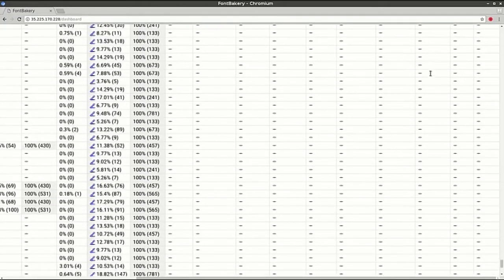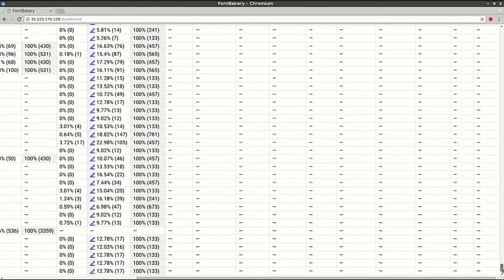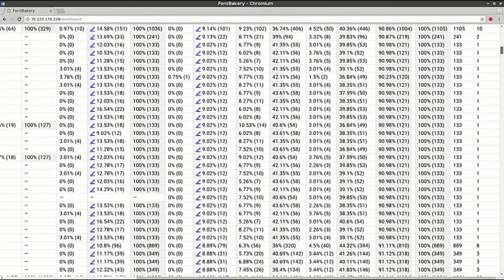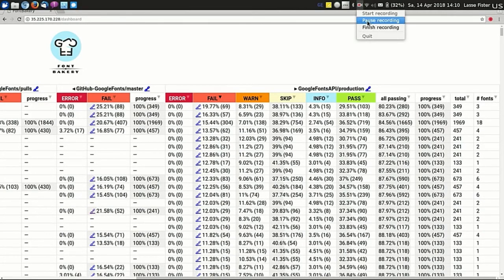I scaled this last year to, I think, 2,000 workers, and we are testing 5,500 fonts, this whole table, in 10 minutes, I think.